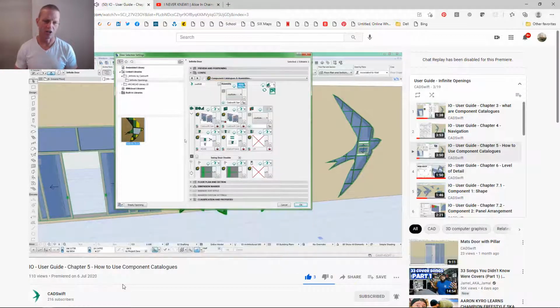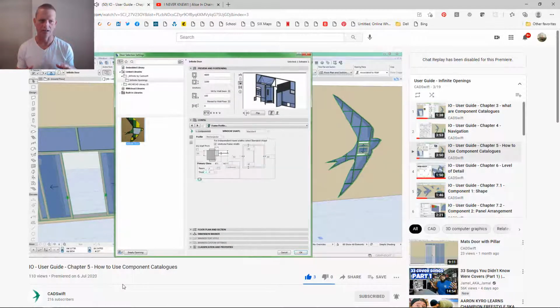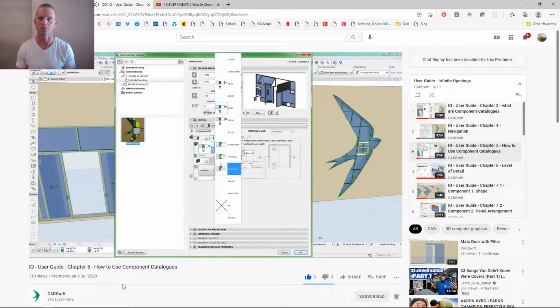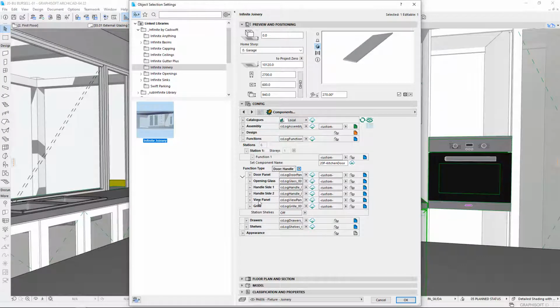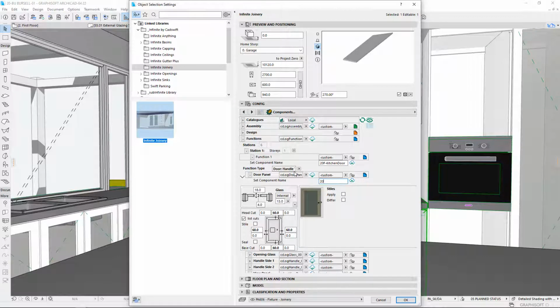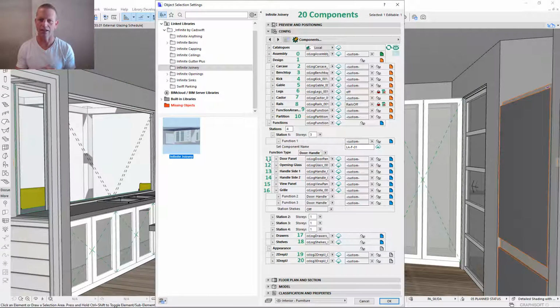If you've seen infinite openings, you would know that we have a function that actually lives in the tool that allows you to build up catalogues of different settings of different parts of the tool. For instance, in the joinery tool, we can set the door panel style up the way we want it, and we can save door panel styles to the door panel catalog. We can also do that with handles, we can do it with bench tops, and we can do it with a lot of things. I think there's actually 20 components in the joinery tool that have catalogues that you can save the different configurations out and then assemble them as units.